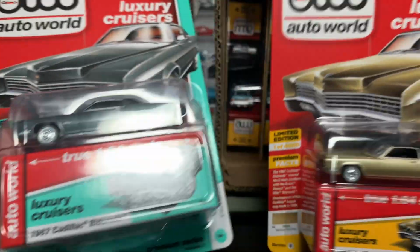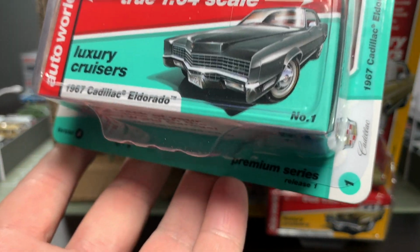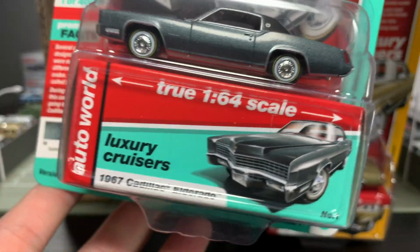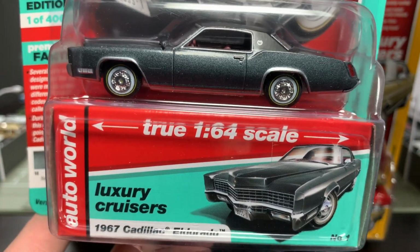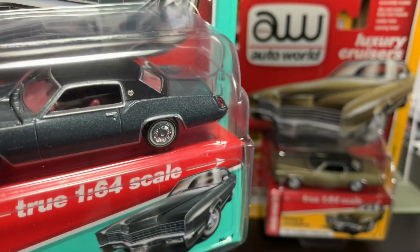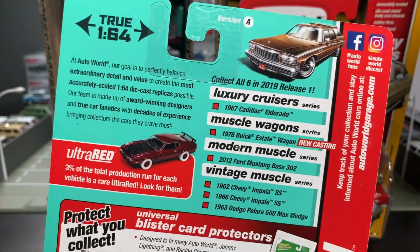Auto World, well, let's just look at these first. You can see the color is different for the A mix. This is Premium Release 1 down here. You've got the model, you've got a box that comes with it, true 1/64 scale, a bunch of cool details, 4,000 of these made, it looks like, for each one. And then on the back, some information.